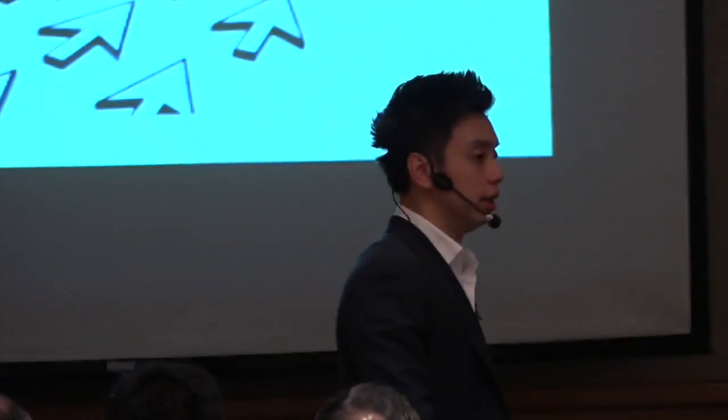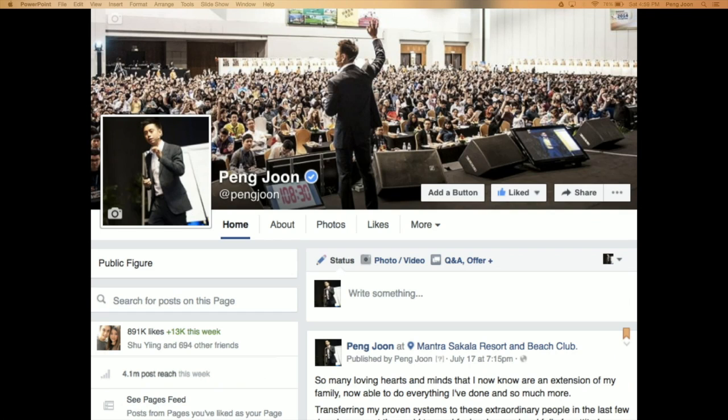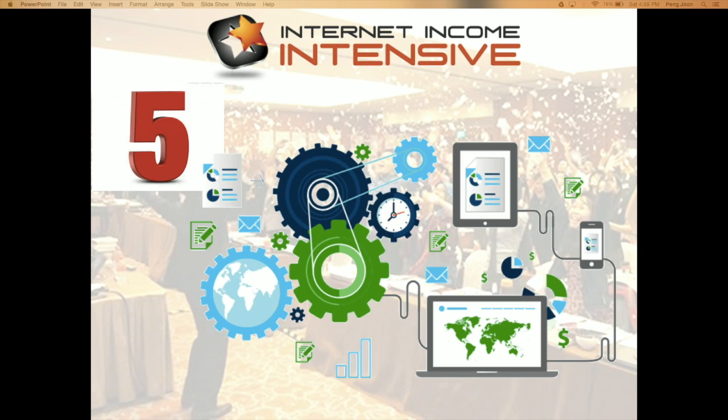Okay, so finally, that brings us to step number 5 of the 5-step process, which is number 5, automate. You want to have systems in place, and you can automate only using, please write down these 2 words, systems and people. So I'm going to be showing you the systems that I use to automate. I'm going to show you the teams, the people that I have in place that enables me to do what I do, right? Systems and people to automate.